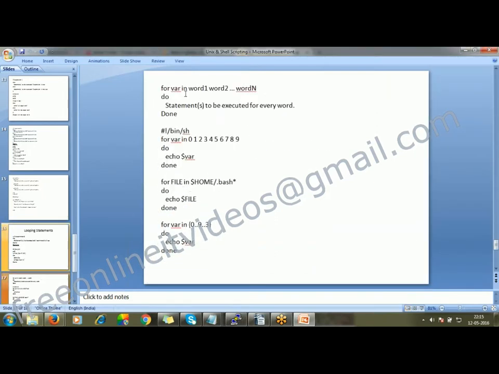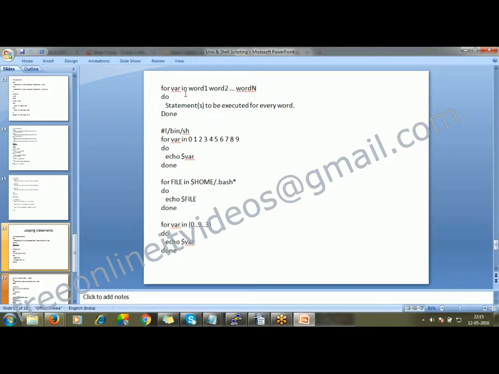So what is the for loop saying? For a variable, there are actually three types of patterns to check for. For this variable and this set of numbers, do some operation, the same way which we saw before. For loop in so-and-so list of numbers, range of numbers, it even does that.